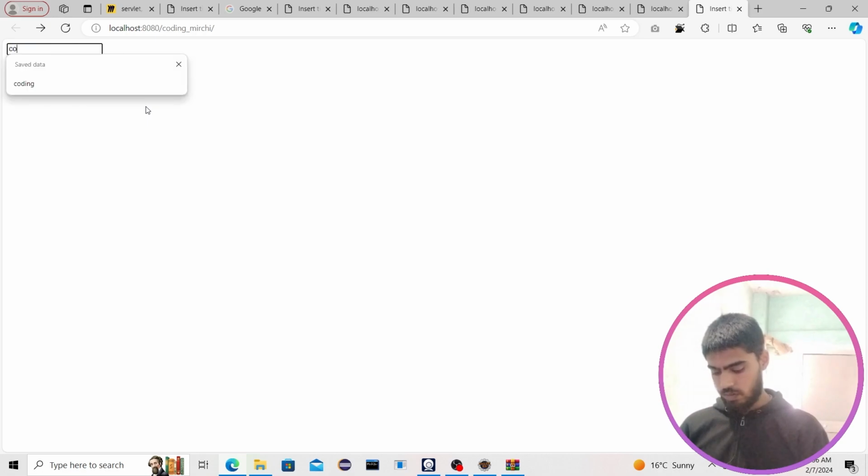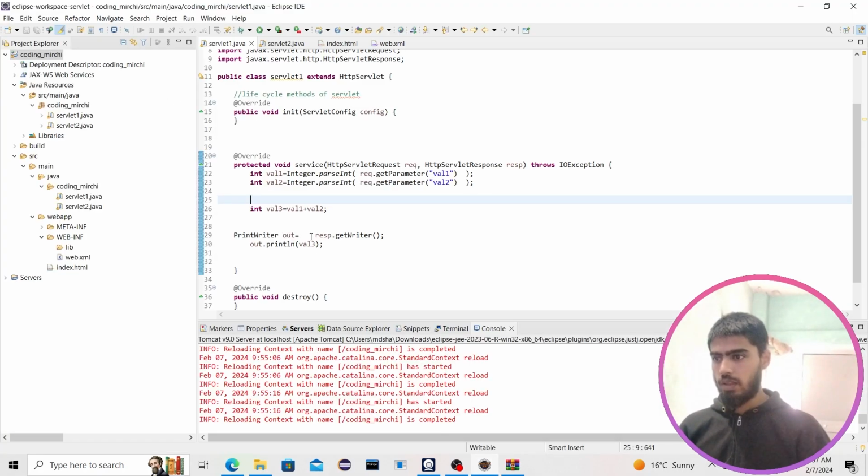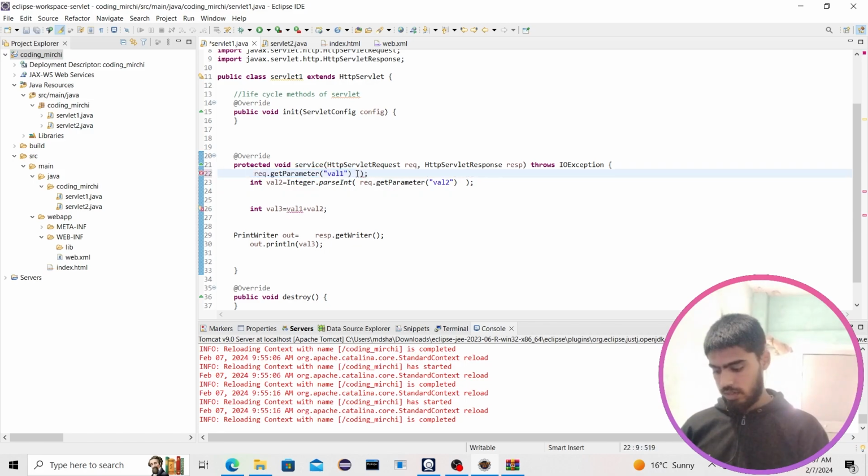So you are giving coding@gmail.com, coding 2, coding 1, and here we don't want to convert into the integer, we have to take it as a string value.